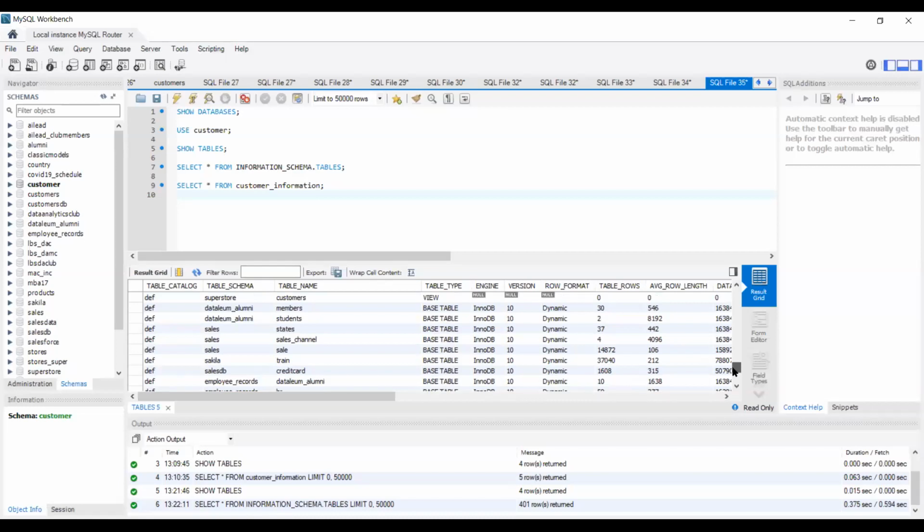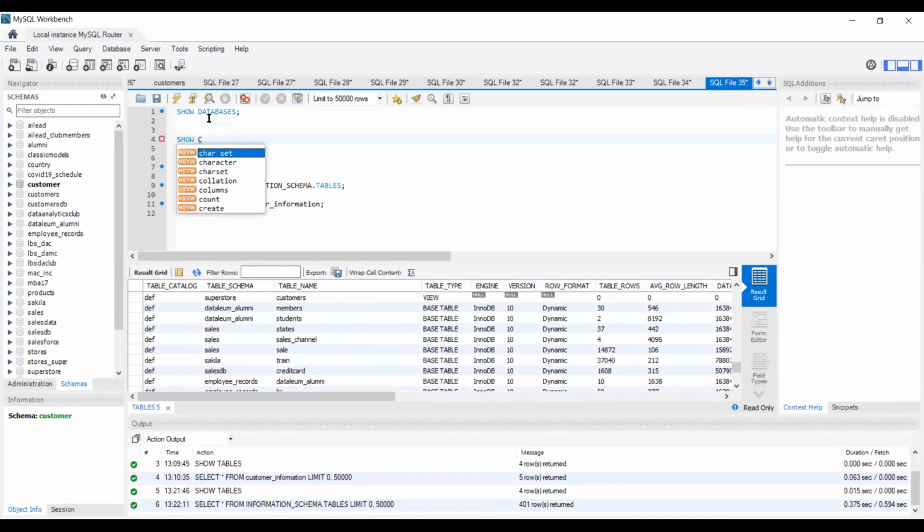Dr. Francis, sorry, can you say show customer instead of use customer? No, you can't say show customer. Customer is the name of the database. Do you understand? So if I say show customer, it doesn't understand. Anytime you see red like this, it means something is wrong. So what you are saying is, use the name of the database. What's the name of that database? Customer.